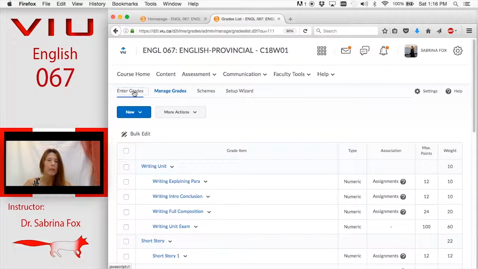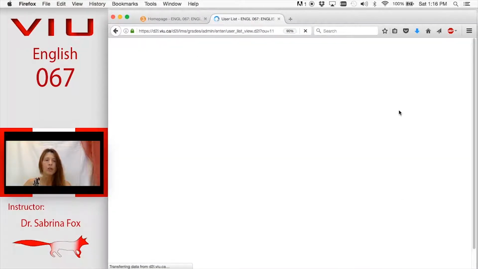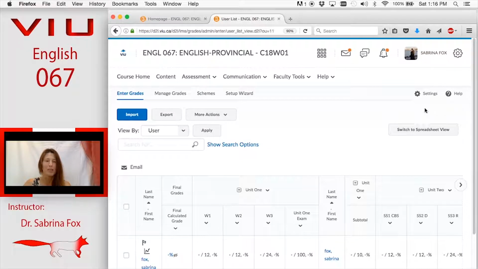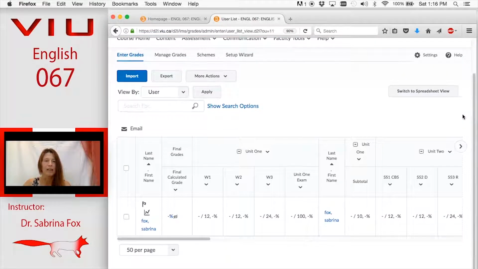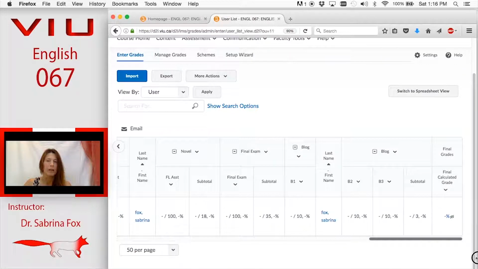And when we click on Enter Grades, which I do as an instructor, then you can see the format. But you do not have access to everybody else's marks or anything like that. So for example, here I put myself in. So right now I have 0%. There's my name, final calculated grade, and then for each one of the assignments, it says the percentage that I would get. And it tallies it all up to calculate the final grade at the end.